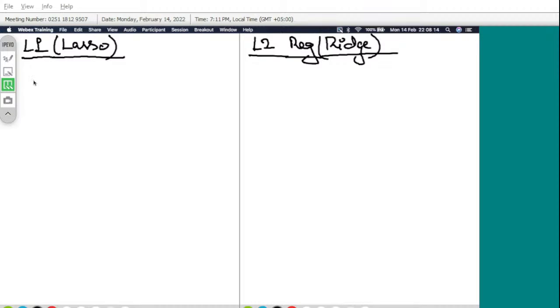Now let's take a hypothetical example where we need to predict Y with the help of variable x1 and variable x2. Assume we know Y is approximately equal to 2 times x1.